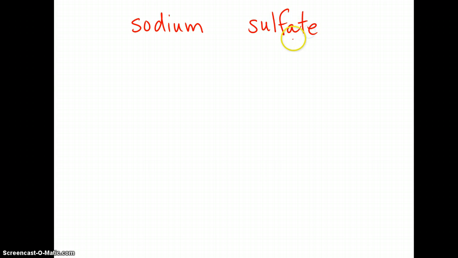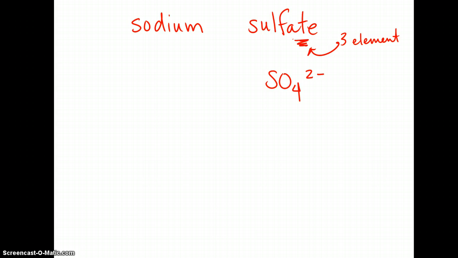The way that I remember it, usually if it has a T, think of T standing for 3. That 3 starts with the letter T. So that means you have 3 elements. We know that this one is going to be polyatomic because of that T being a giveaway. So I now look at my table and I see that sulfate is SO4 with a 2 negative charge. Okay? So this is something I got from the table.